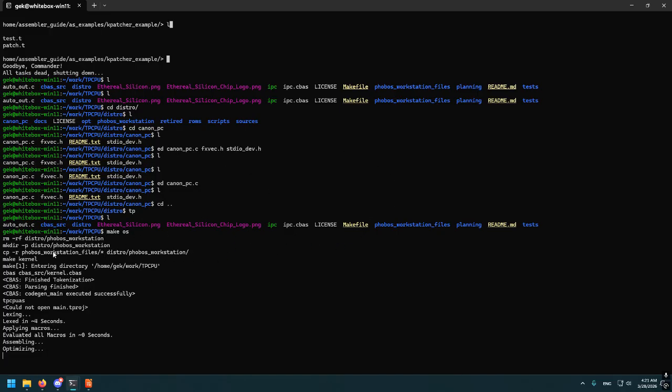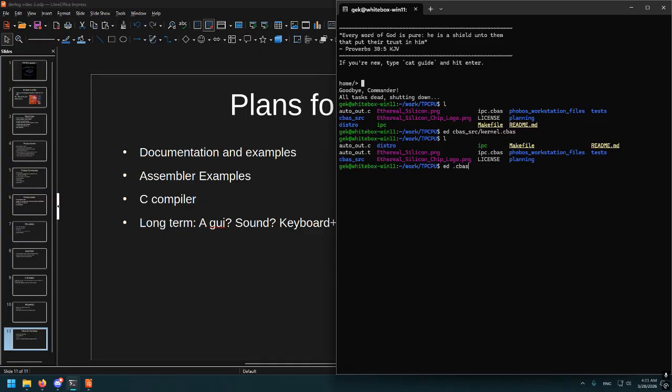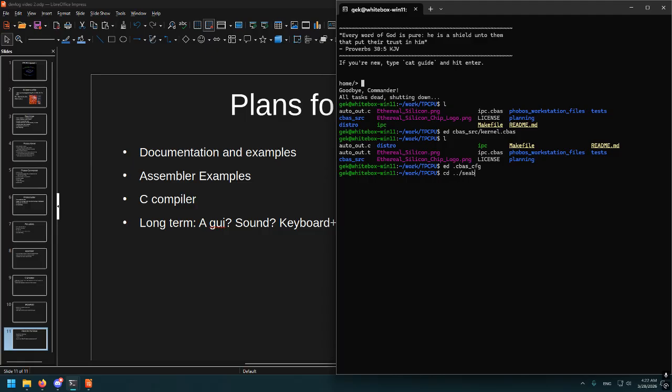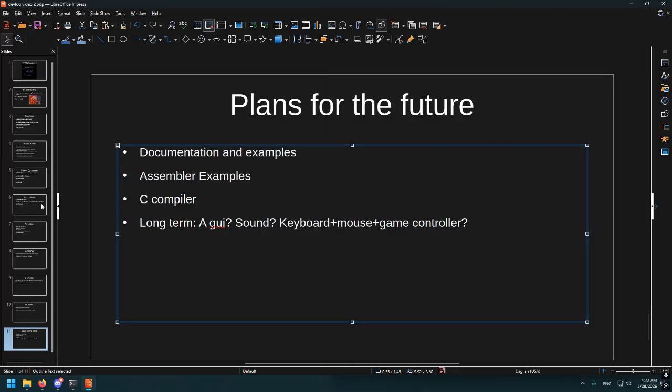But if you have Coder's Basilisk installed on your computer and you have things set up, you can do that. You will have to do a special something. If you download this project and you want to do this yourself, you're going to need to redirect. You're going to have to edit .cbas_config and change this to point towards your Coder's Basilisk's library folder. So if I go here, this is where I have my libraries stored for Coder's Basilisk.